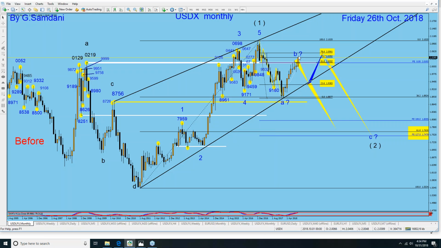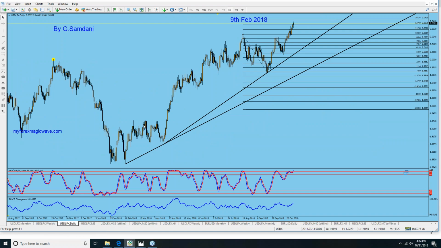Okay, so this wave is just a B, wave B. This could be just wave B, even though it is like an impulse wave. So it could be a wave A of a triangle, which we will be posting here. If this is 5 waves, as we can see here on a daily chart, right? 1, 2, 3, ABC 4, 5 at 127, then this could be wave A and then wave B, C, D, E.